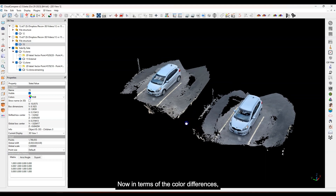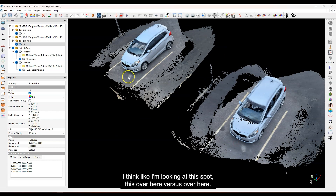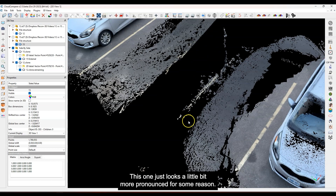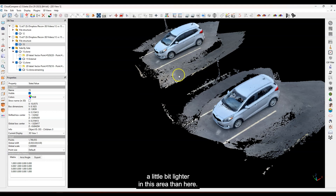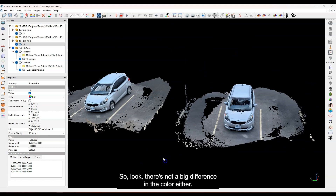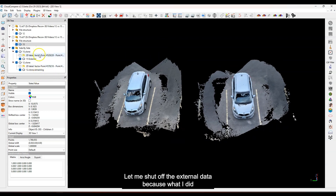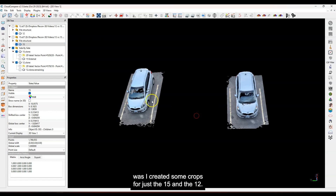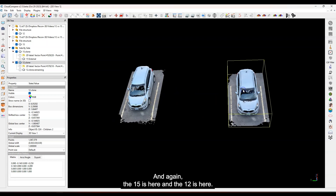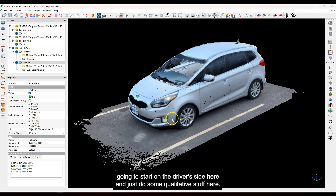In terms of color differences, it looks similar — a little bit more contrast here. I'm looking at this spot versus over here and this one just looks a little bit more pronounced for some reason. But they are close: you're getting dark areas outside on both, a little bit lighter in this area than here. So there's not a big difference in color either. I've created some crops for just the 15 and the 12 — the 15 is here, the 12 is here — so let's go ahead and look up close, starting on the driver's side.